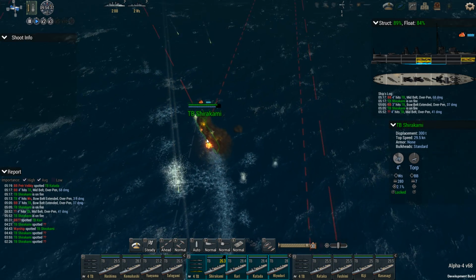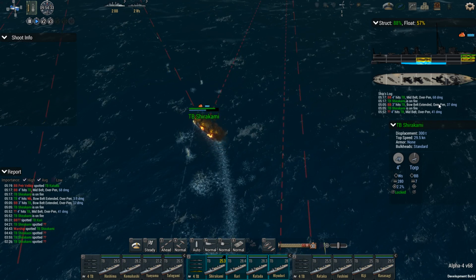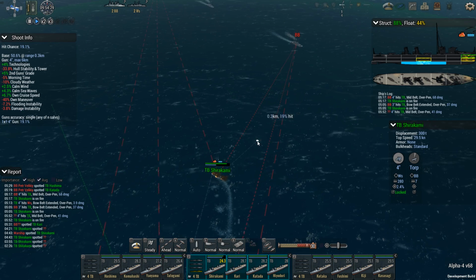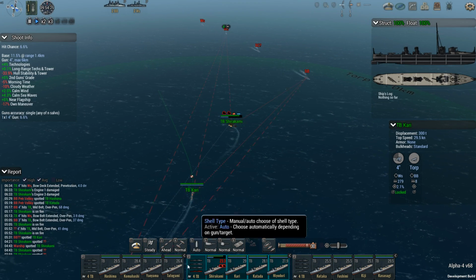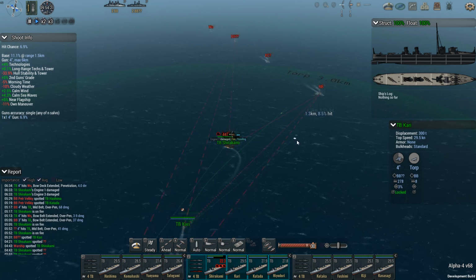Shirakami has now taken a couple of beatings. Doesn't need much, as I mentioned. Mid-belt, overpen, overpen, overpen. All these shells are not really doing that much damage. But then again, these things don't take much. Kari, I want you to keep going. This formation. Come on. Get over here.